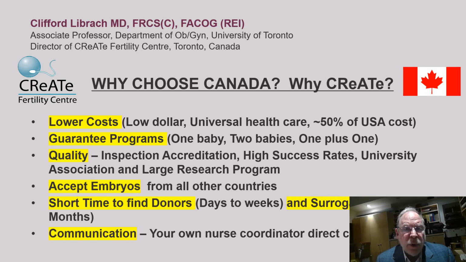We have guarantee programs of 1 baby, 2 babies, 1+1. We also have inspection and accreditation. We have high success rates, and our program at CREATE is university associated. We have a very large research program. And we can accept embryos from all of the countries, unlike the US where they have FDA regulations. It's a shorter time to find donors, usually days to weeks. Surrogates more in months. We have at CREATE excellent communication. We have 15 nurses that do this, and they're dedicated to this program, and you would have your own nurse coordinator to directly communicate with you.